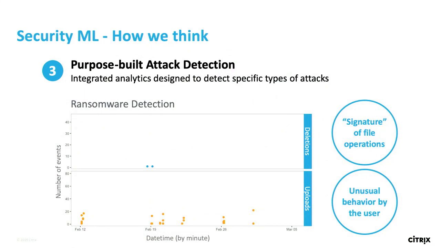So the third one I want to cover is what I call purpose-built attack detection. So far I've talked about things that are about device or user security posture and some behavioral components that may indicate something suspicious going on, but they aren't detecting particular attacks. Now in this case, the example that we have in the product today is around ransomware detection. We have some variants of this. We are specifically trying to detect if ransomware has occurred.